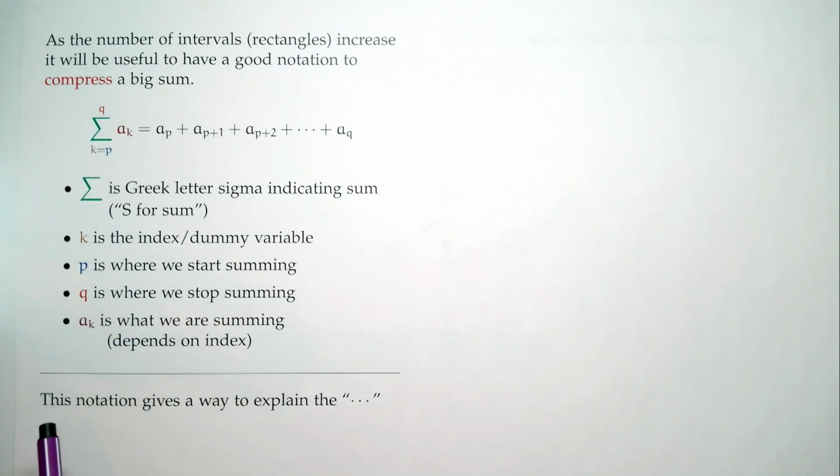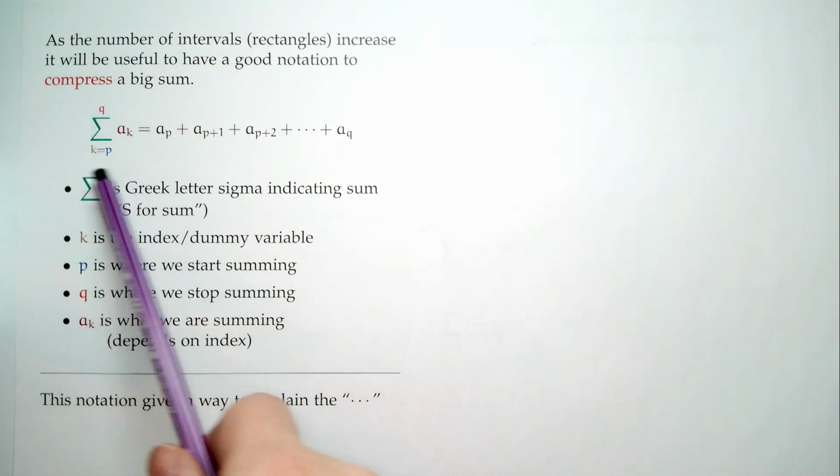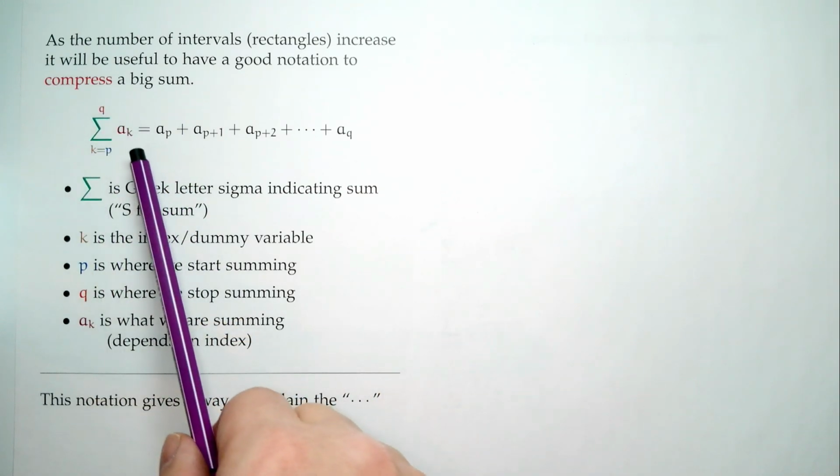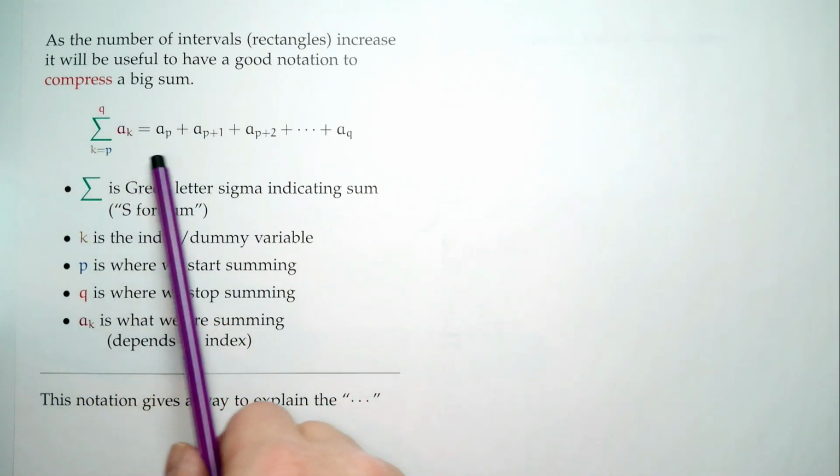And now you say, okay, what is it you're adding? Well, that's the a sub k. The reason there's a sub k there is it says, I need to know what is my kth term. So oftentimes a sub k is some function of k, so maybe I'm adding up k or k squared or something. This notation is fairly shorthand. It's just a short way to write out this expression.